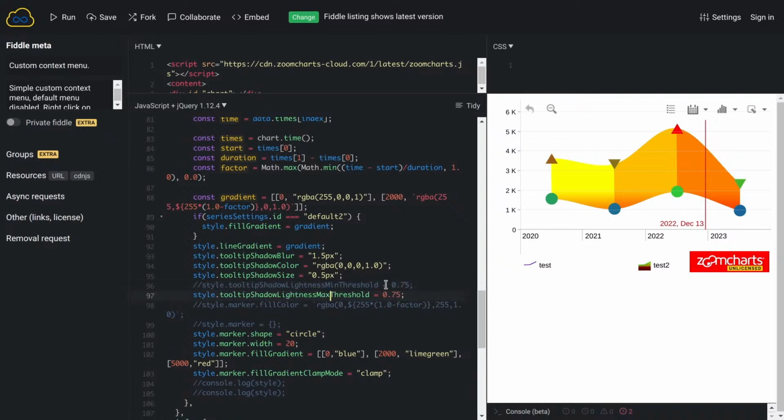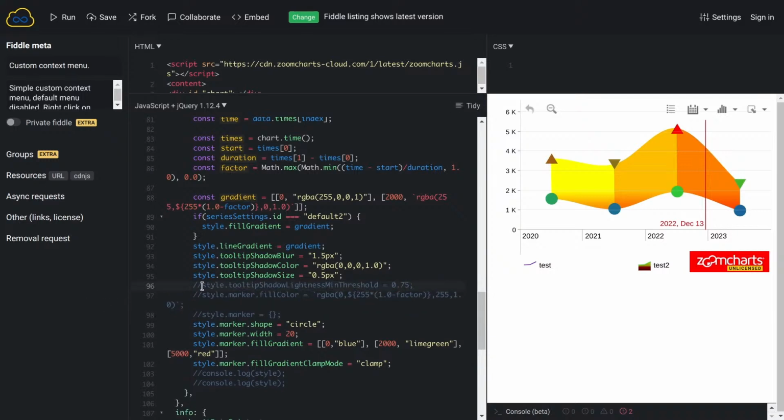And this does the exact opposite check. So you can have maybe a light shadow, and if the text is darker than a certain amount, and it would be too dark text on a dark background, you can have a nice light shadow around it so that the same effect occurs even in dark mode. So this works both ways. And that's the general idea of our new tooltip settings.